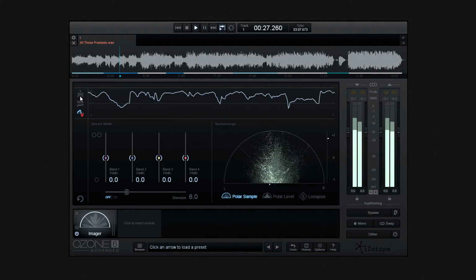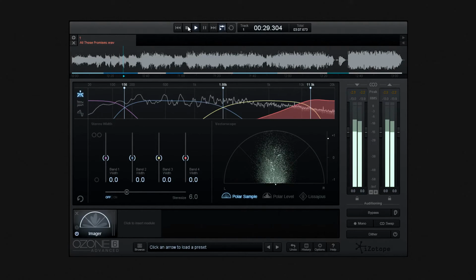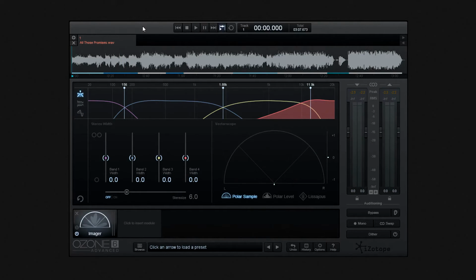Now, I'll unmute the audio in a moment and play once more, but this time enhance the width by using the 4 vertical band sliders. As you'll probably guess, each of the sliders determines the degree of stereo width enhancement that we want to create. With this track, I want to keep the bottom end tight and mono compatible. So by dragging the band 1 slider down towards -100, I can control that bottom end.